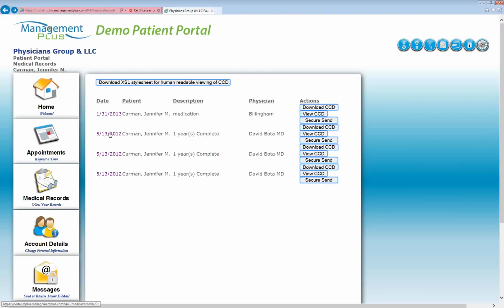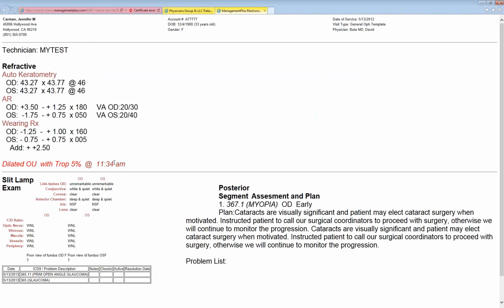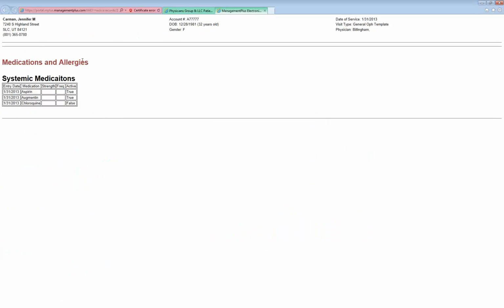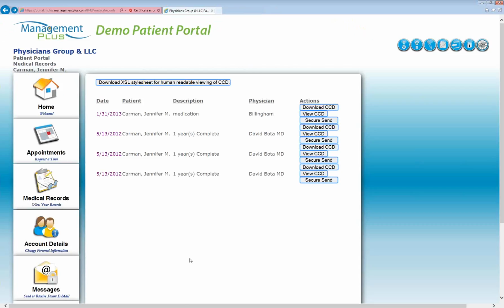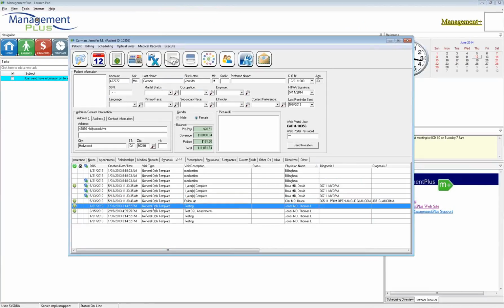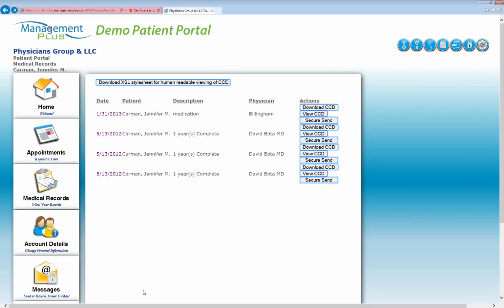Okay, so just instruct them to click on the date of the visit that they would like to see instead of that CCD document. It's going to be easier for them to read. All right? Anything that they click on, you can see it's just going to pull up that narrative. All right? So, again, you guys have full control over this as far as what you publish and what you do not publish. If you don't want their follow-up or testing visits published, don't publish them, and the patient will not see those.